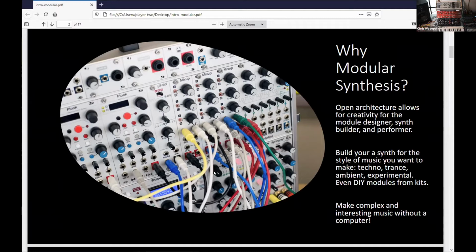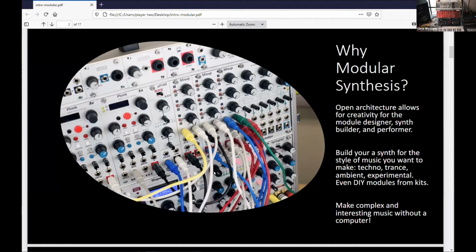But why do we want to think about modular today, even with modern technology? It's the open architecture aspect of modular. It allows the module designer a lot of creativity to do something that they don't even know how other people are going to use it.